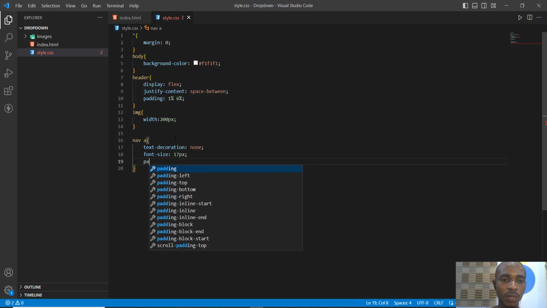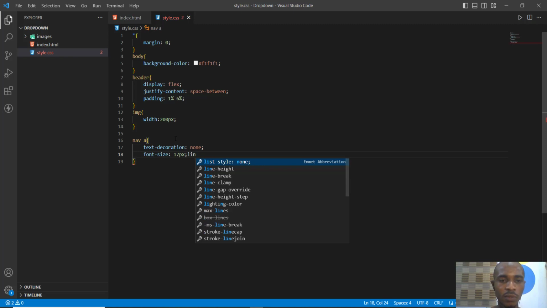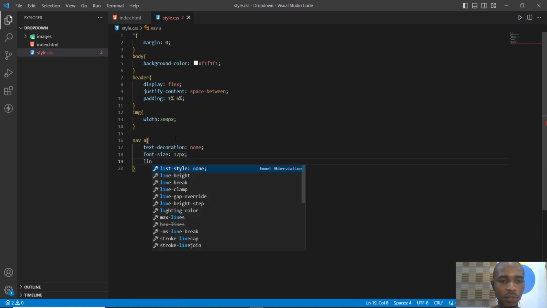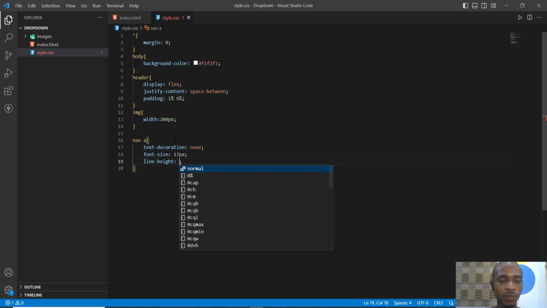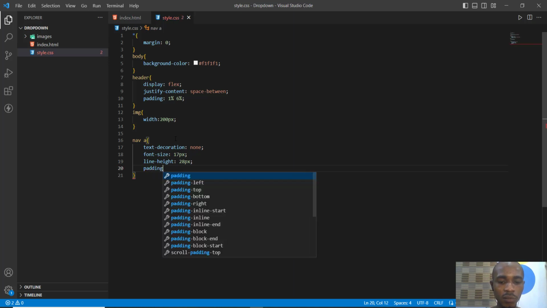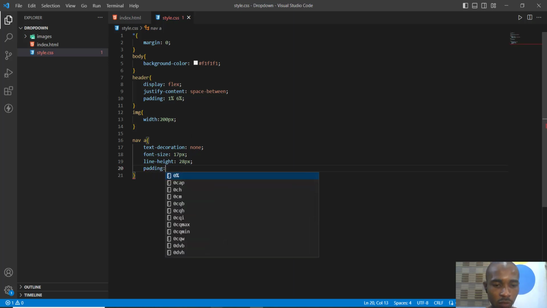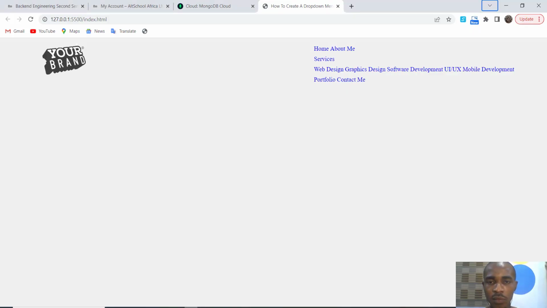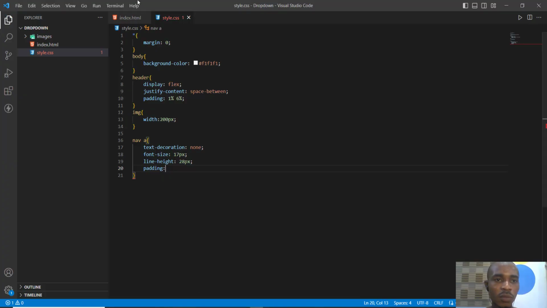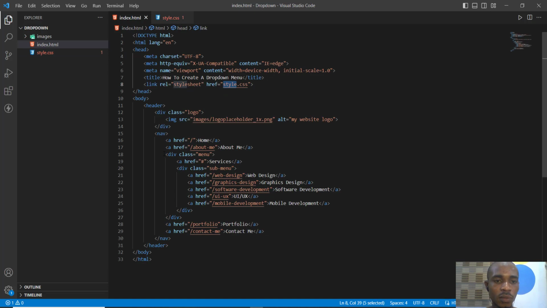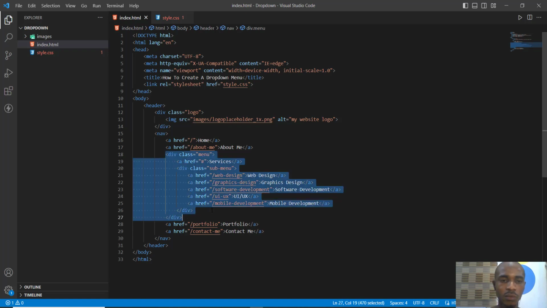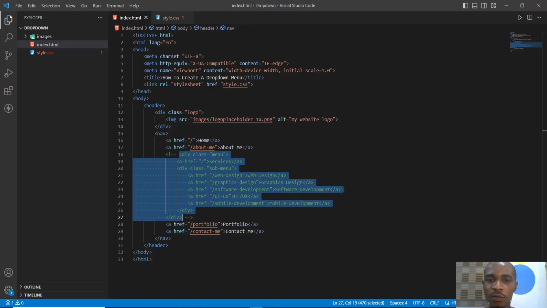Okay, maybe we should add line height, which might not necessarily be very important, but we can just add it. Line height, so let's say 28 px, and let's say padding. So for the padding, let's see what we've got now quickly. All right, so for us to see this clearly, I'm going to turn this submenu into comments, so that we can style the menu, then come back to it later. All right, so this is what we are going to have.